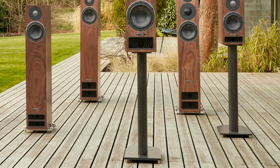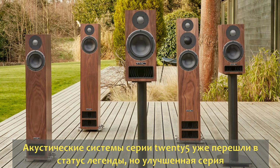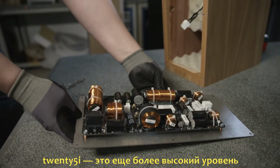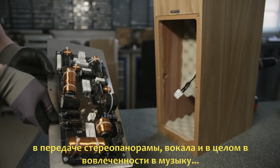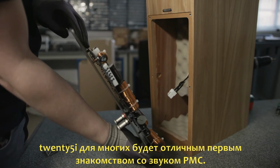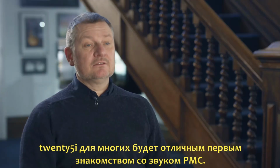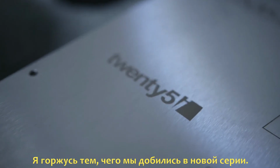25 series is absolutely legendary, but the improvements we've brought to the 25i series have really brought it up a level in terms of sound staging, vocal presentation, and overall enjoyment of music. The 25i is the gateway to PMC's transparent sound. I think we can be really, really proud of what we've achieved.